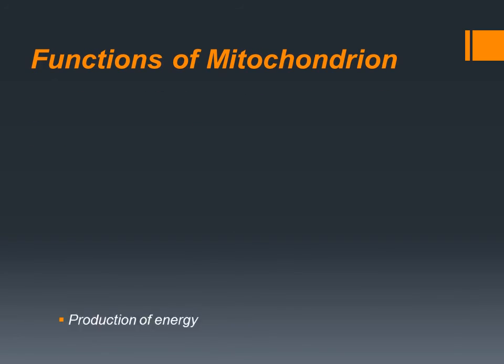Function of mitochondria. The first function of mitochondria is production of energy. Mitochondria is called the powerhouse or power plant of the cell because it produces the energy required for cellular functions. The energy is produced during the oxidation of digested food particles like proteins, carbohydrates, and lipids by the oxidative enzymes in cristae. During the oxidative process, water and carbon dioxide are produced with release of energy. The released energy is stored in mitochondria and used later for the synthesis of ATP.